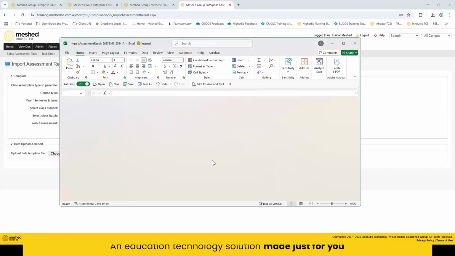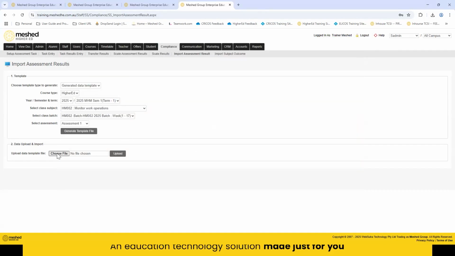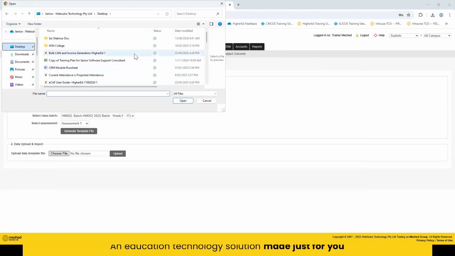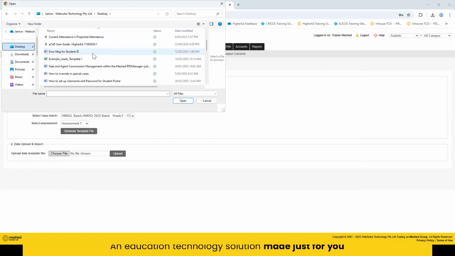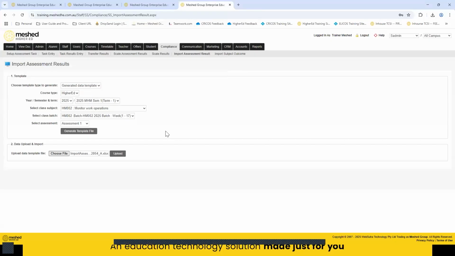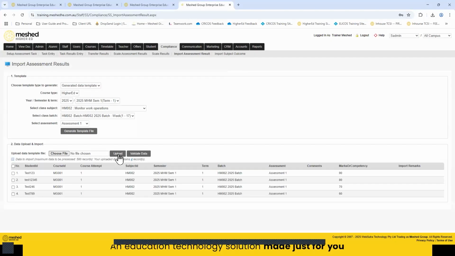Okay, so now that I've saved, simply come back here, repeat the same steps, go into choose files, import assessment outcome. Now simply upload.